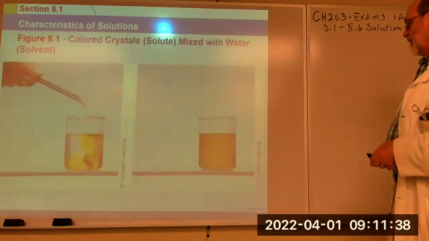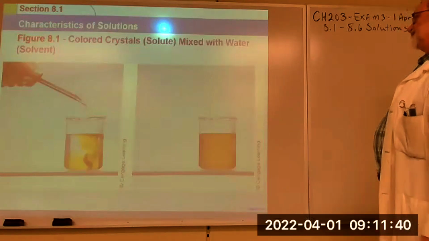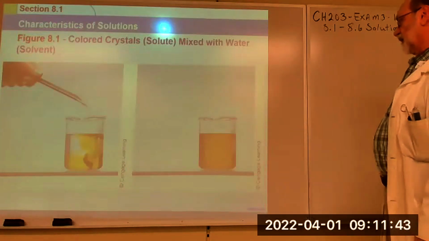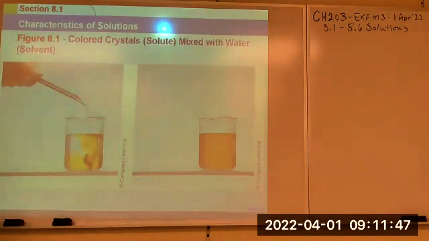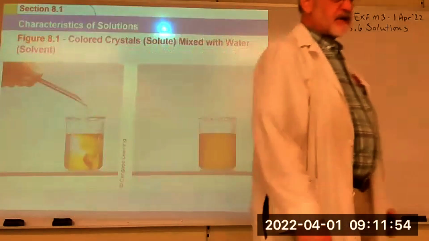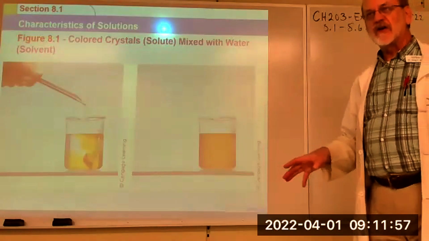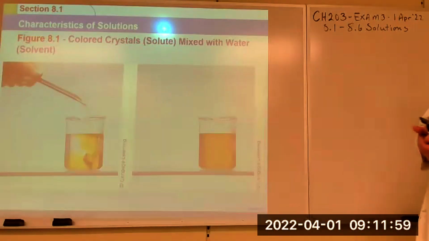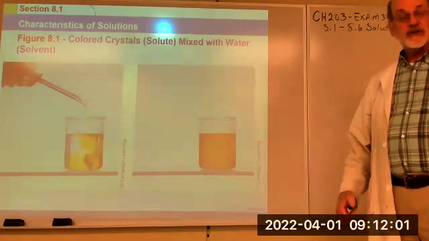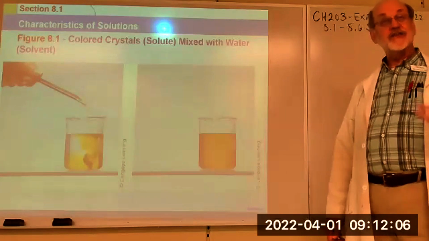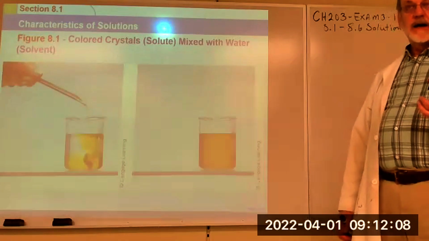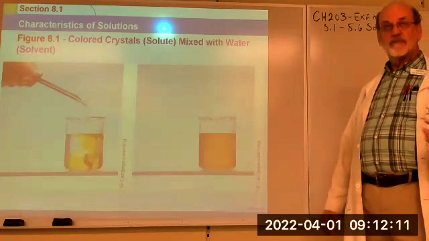Okay. So now the color. You can get a color change when you add a solute to a solvent. The solute can be one color. The solvent can be perfectly transparent, clear, have no color whatsoever. And when you put them together, the interaction of those two, solute and solvent, can actually change the color. You can put a perfect example.